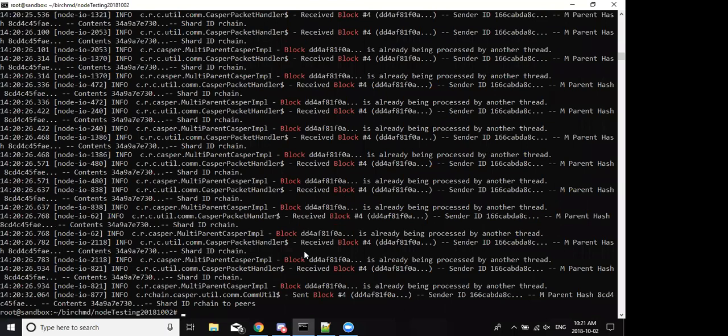Question. After I executed the unlock deploy, and the second one is the forward file, I need to wait for a propose before I deploy the bond file? Yes.